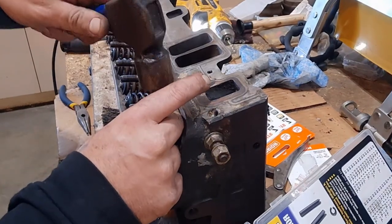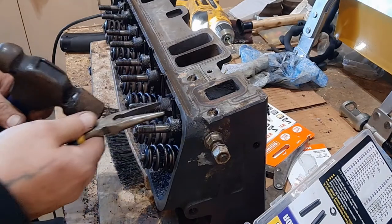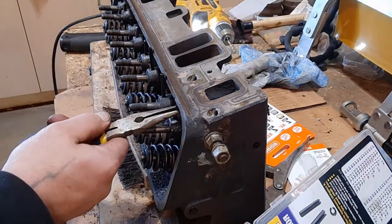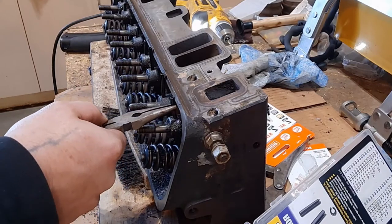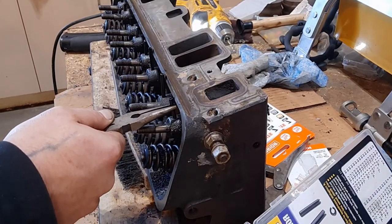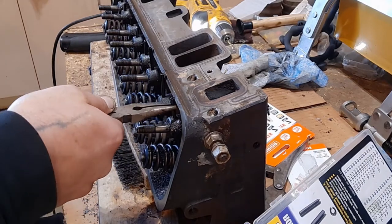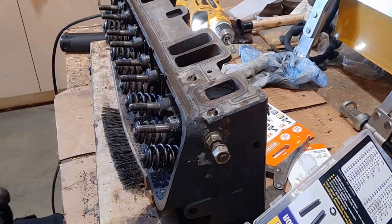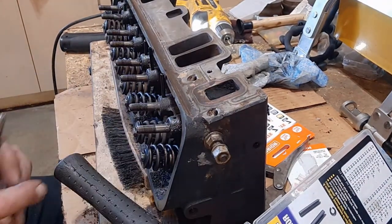Started without whacking my fingers too many times. No, she didn't. Come on. Let's see if I can get to go with any of them, any shorter than that.